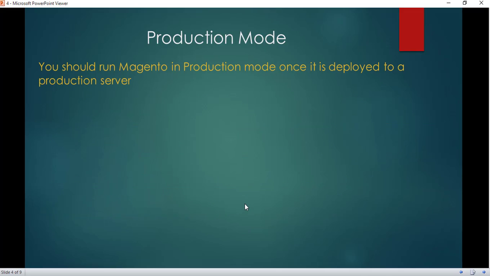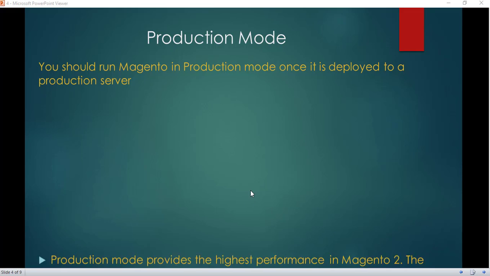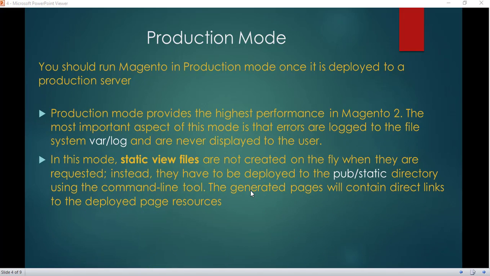The next mode is production mode. You should always use production mode on a production server. There are some reasons. In production mode, errors are not directly displayed in the browser but are logged in the var/log folder. In this mode, static files are not created on the fly; rather, existing files are used.